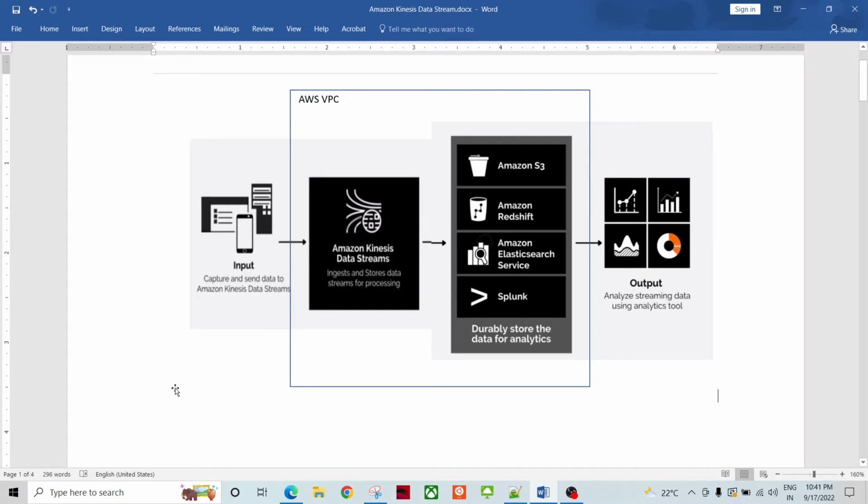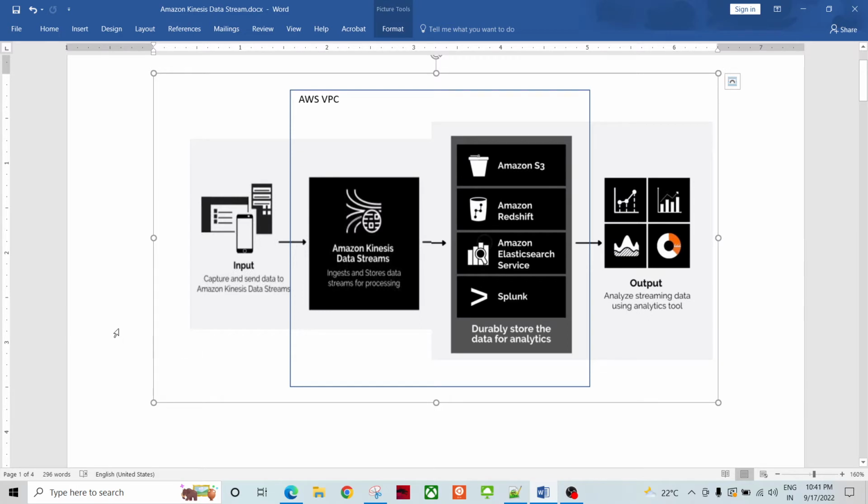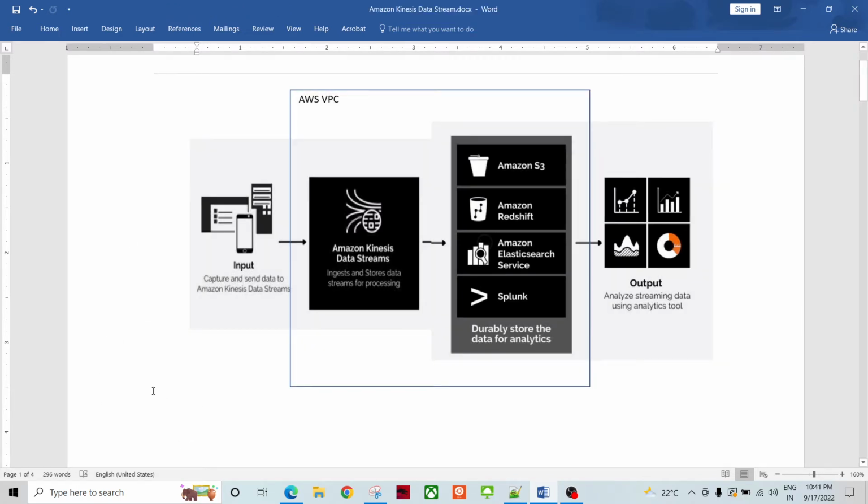What we are going to do is produce the data from an outside application, let's say a Python program, as simple as that. Then we are going to create an AWS service called Amazon Kinesis Data Stream within the AWS virtual private cloud, which would read the data from the outside Python program.